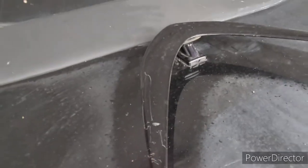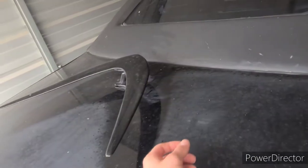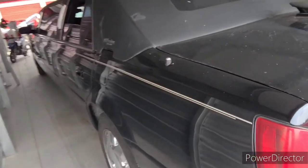This is a cool little wing. I think this might be the antenna for the phone that's in here. It's a cool little style that they made it, but that's probably what that is. But yeah, man. Just needs a bunch of little work.